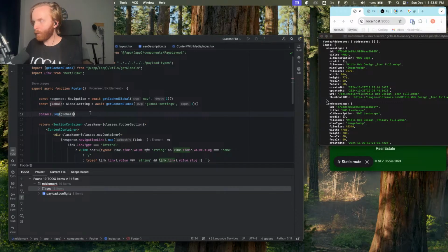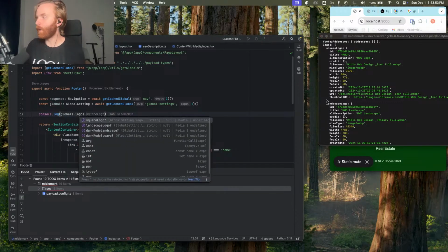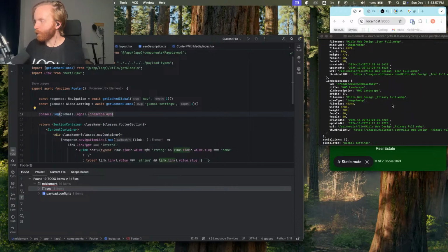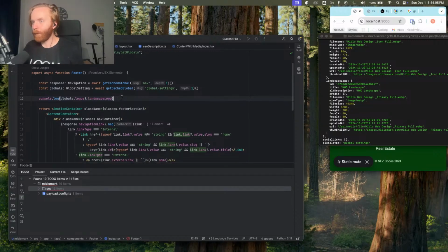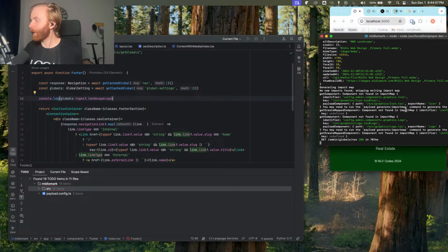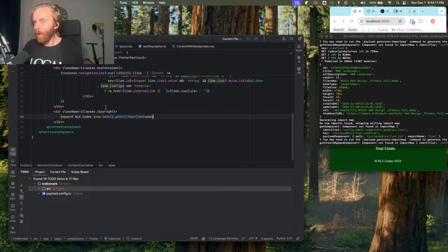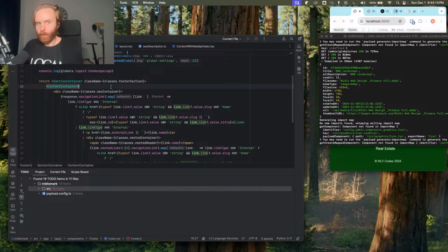So we're going to have our globals dot logos dot landscape logo dot file name is really what I'm looking for here, which I'm looking for most of it. So we will leave this log here so I can more easily see all of what I'm looking for. And we'll put it at the top of everything.